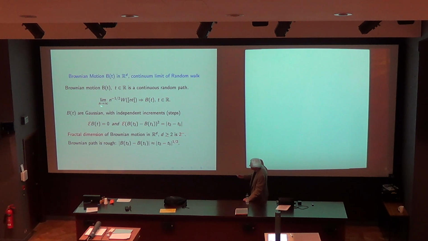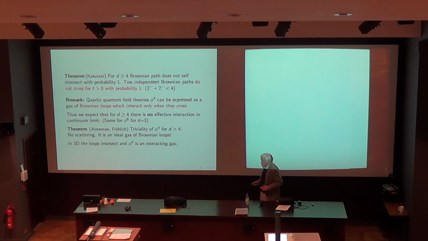And one thing I want you to notice is it has very much the same properties as random walk, except it's continuous. But notice that if you think about it as a path, if this were a smooth function, t1 minus t2 would be proportional to the distance between t1 minus t2. Here it's t1 minus t2 to the half power. That half means the function is very rough. It's what's called Hölder one-half because of this exponent. And so that just goes back to the idea that the Brownian motion, even though it's continuous, when you think of it as a curve, it's a very rough curve, and its fractal dimension is also 2. So I won't be too much more precise about that unless you really want me to.